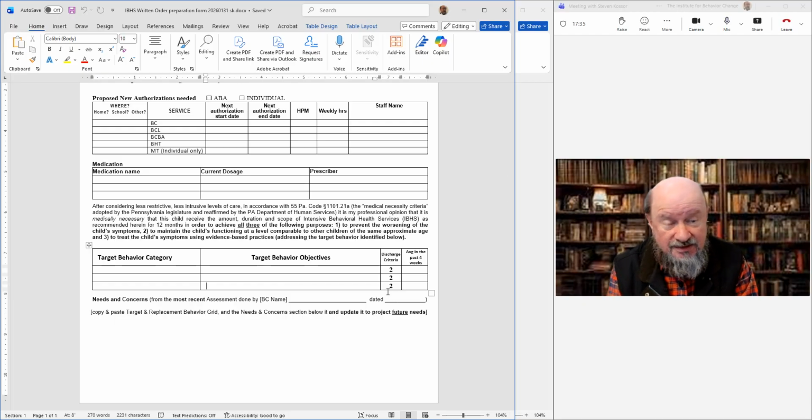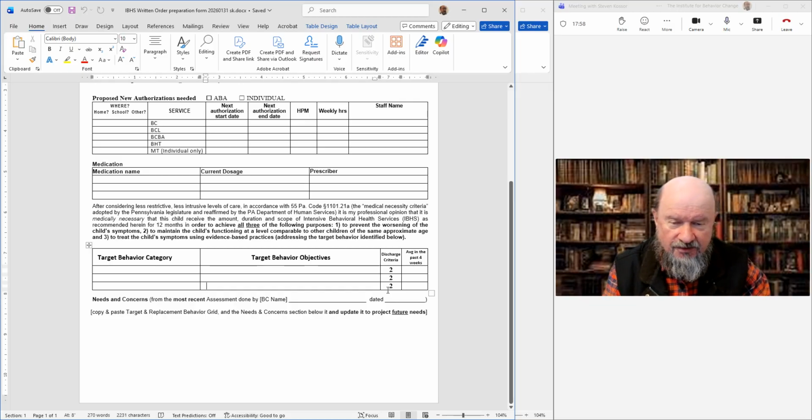And some parents can tolerate a lot more than other parents, and the bottom line is, we're not there to be super parents. We're not there to take over the role of the parent. We're there to supplement, train, teach, help the parent be more effective as a growth-producing influence on the child.